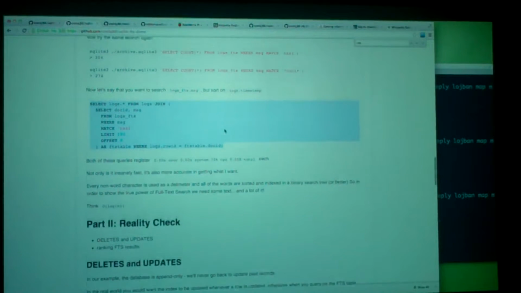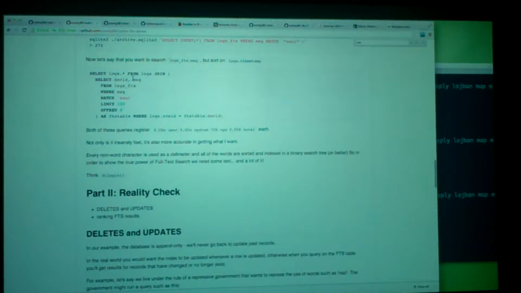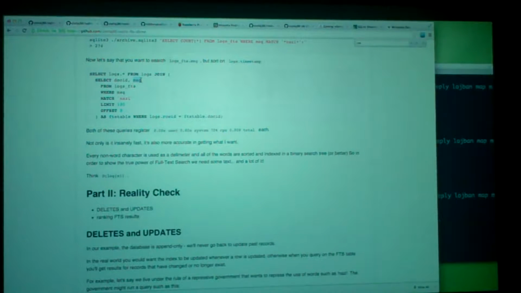So this right here is the same as what we just did above, but instead of allowing SQLite to automatically join logs FTS to logs, we're going to be more specific and say we just want message, so it only needs to load that field. And we're going to tell it exactly how we want it to do the join.